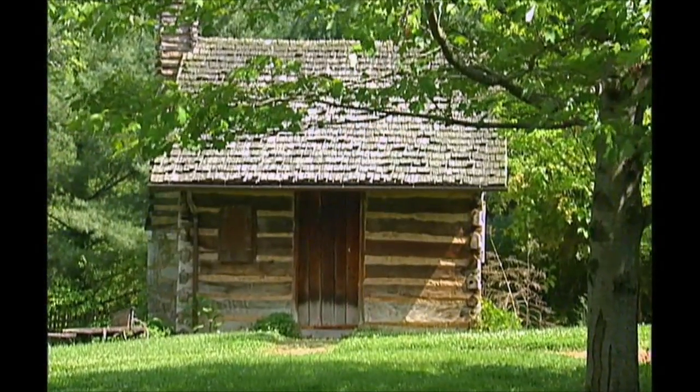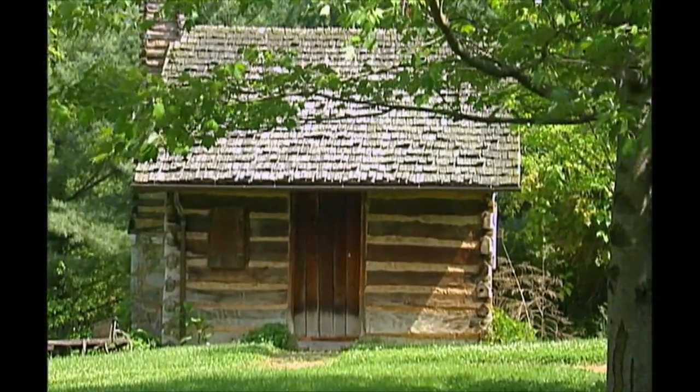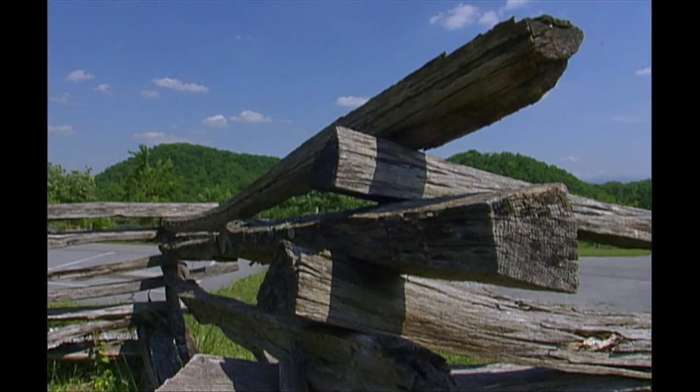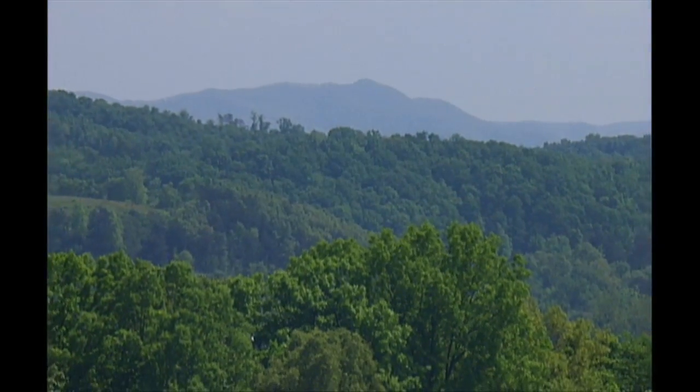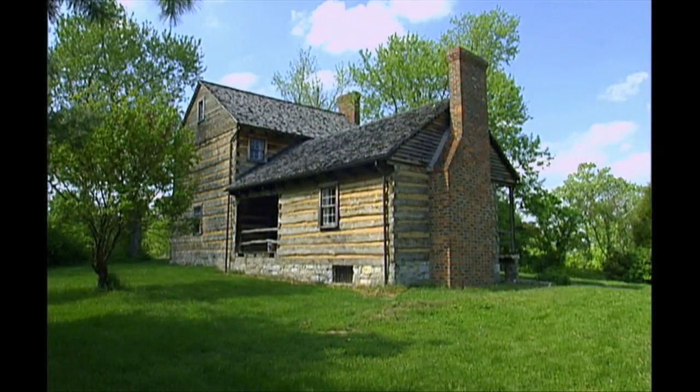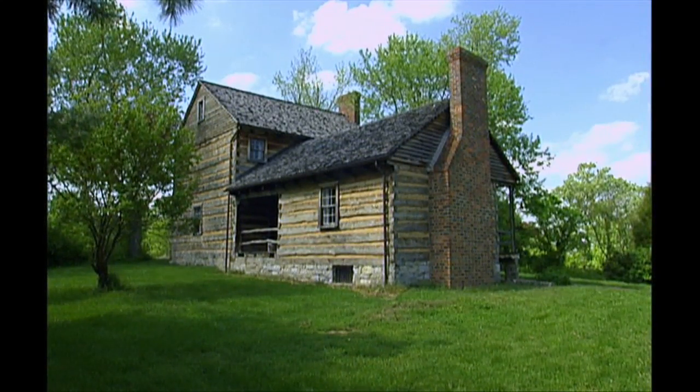Okay, I know it's not really 1792, but the feel of the history here is maintained, and there is a lot of history here, according to Mary Grace Metter of the Rocky Mount Historic Site at Piney Flats. An 18th century home completed about 1772 by William and Bathsheba Cobb. It was a private home, but it also was the site of the first capital of the territory that became the state of Tennessee.